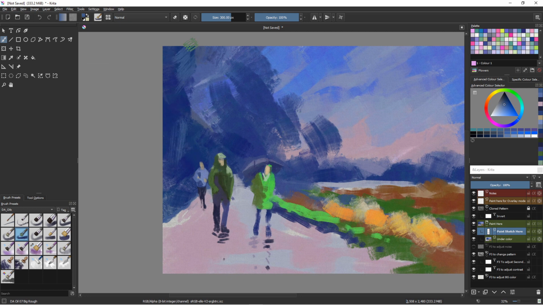Go back into these trees. I can see a blue-green in there. So the number 7 big rough brush, I'm liking that. I'm just picking this green, and it needs to be quite dark. Just adding, I'm scrubbing texture in really. You know what? I'm wondering if I should continue painting on the layer below. Then we might get some mixing.